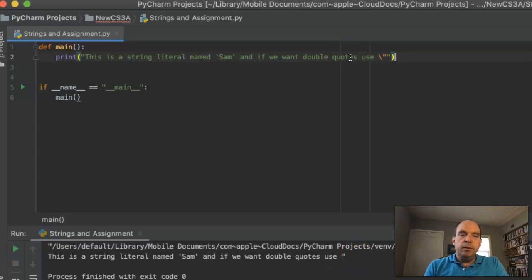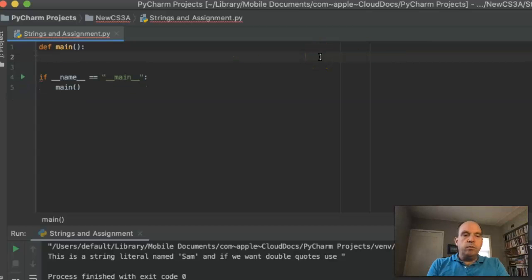This is a pretty limited use of the print function because when we provide a string literal inside the print function, we're saying that we're always going to print the same thing. What we often want to do is use a variable name inside the print function. To do that, we'll start by using something called the assignment operator. We have a string literal that we want to store in memory.